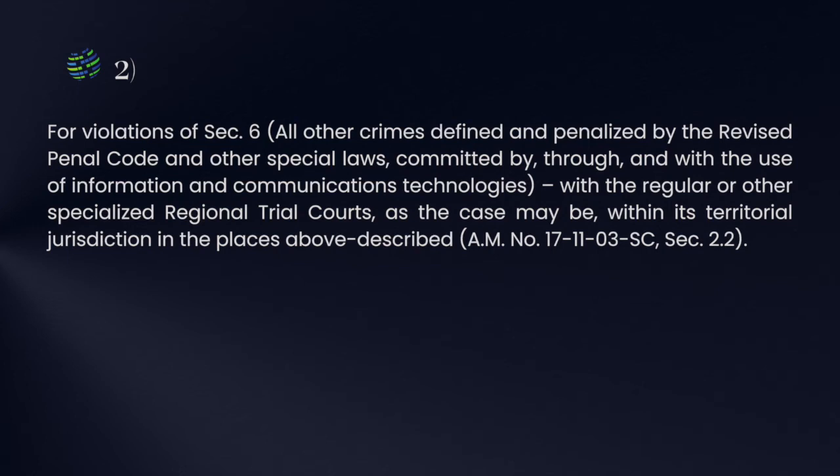Second, for violations of Section 6, all other crimes defined and penalized by the Revised Penal Code and other special laws committed by, through, and with the use of information and communications technologies, the application for the cybercrime warrant shall be filed with the regular or other specialized regional trial courts, as the case may be, within its territorial jurisdiction in the places above described.